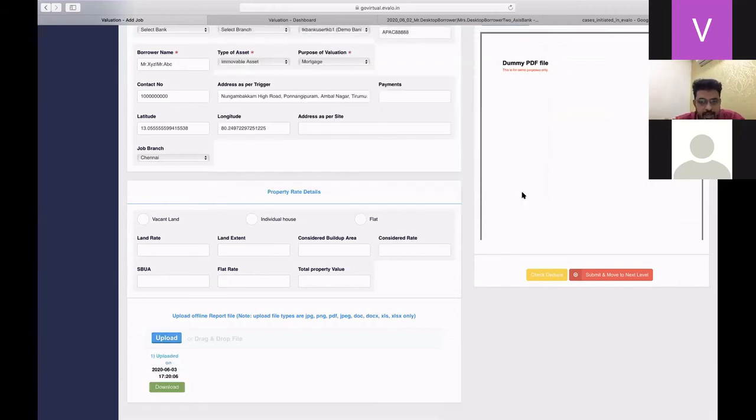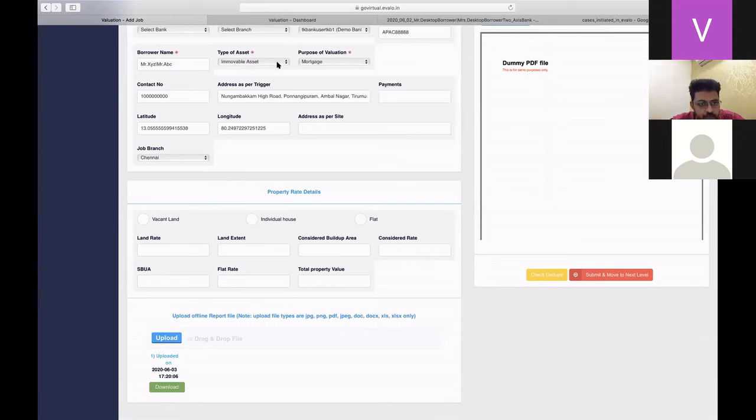Instead of attaching it to an email, now you just saw it took less than a second, less than fraction of a second. Instead of attaching it to an email, typing the email ID and then typing the subject, the customer name, the bank name, the borrower name, and then what other additional information has to be typed, all that is not needed. This is just attach it, click on the upload button and attach the report, and there it ends.